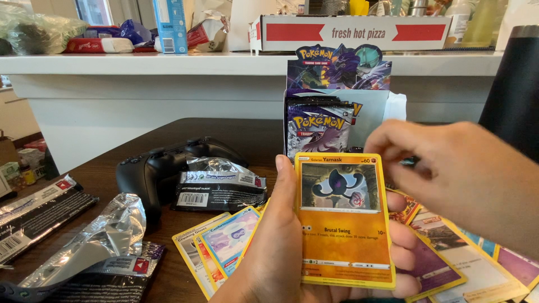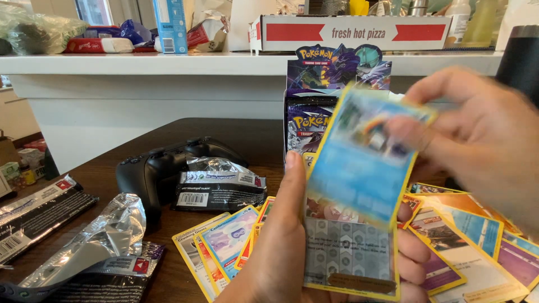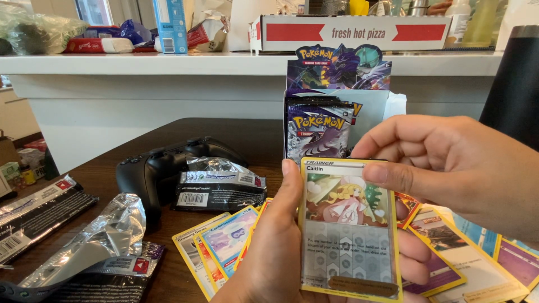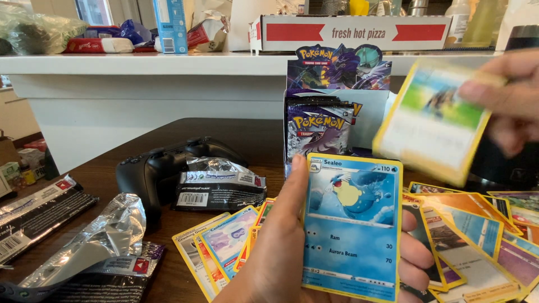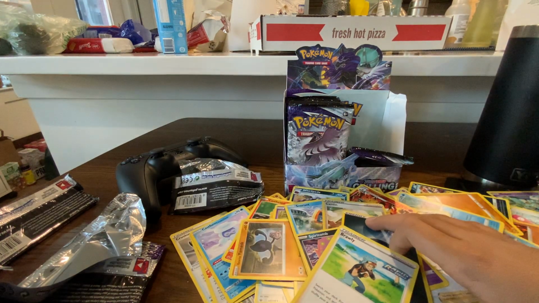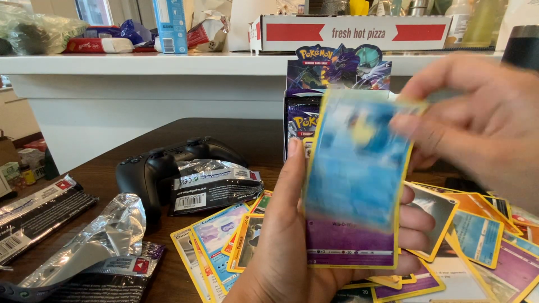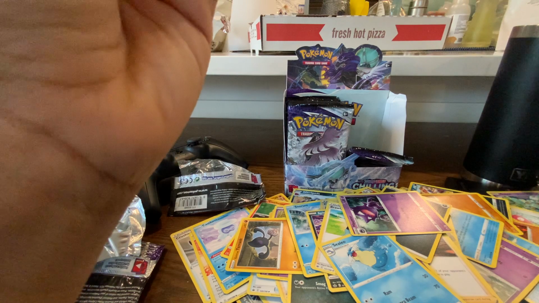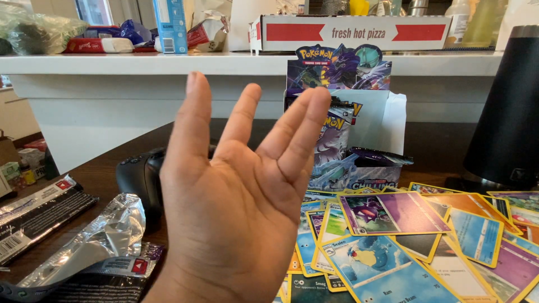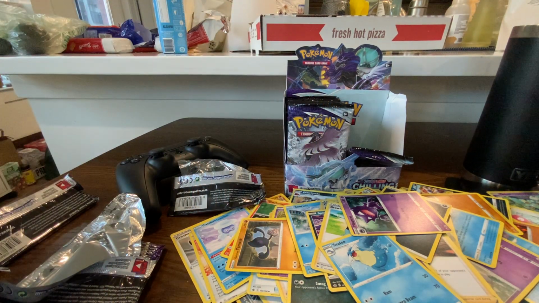Glaring Soulful Coffee, Glaring Mask, Snorunt, Kaitlyn, Spirit Bomb, Energy, Brawly. Oh, that's Brawly, and we have the Rainbow Brawly. Celio, Haunter, and then a code card. Yeah, guys, Pokemon cards can give you paper cuts. Drop some code cards.